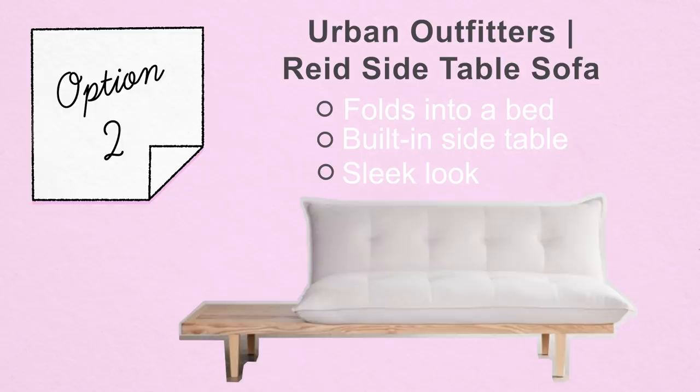The second option is a very versatile couch with three main focuses. It might not be mainstream enough for your style, but it has a lot of different elements: a really comfortable cushioned sofa, a built-in table for storage, and it also folds into a sofa bed — the whole back comes down. Alvin: Oh, that's so cool. I see why you picked this one.